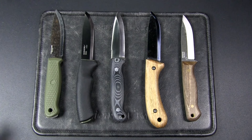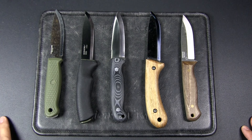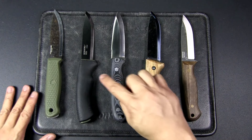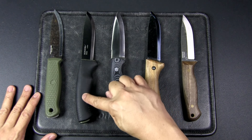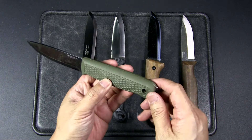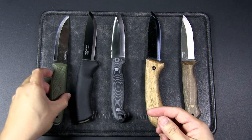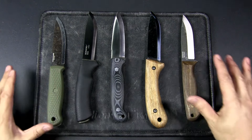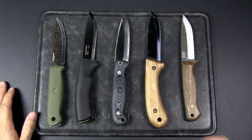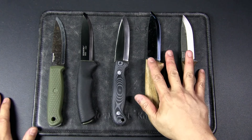You can see the different knives — while they're all different, you can tell they all have that bushcraft style quality in terms of blade shape, overall size and length, and even the handles. These three have synthetic handles and these two have wood handles. All of the knives are full tang except the Bushcraft Black, which is a kind of partial tang — about three quarters. The Pterosaur is full tang; you can see the pommel extends here with an over-molded plastic grip, but it is full tang.